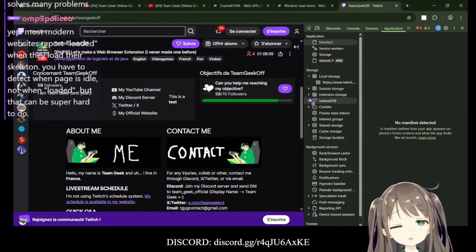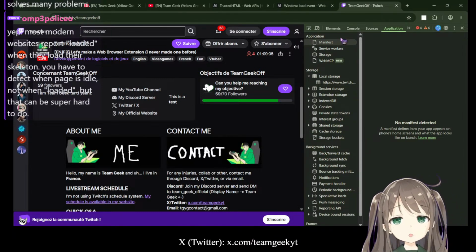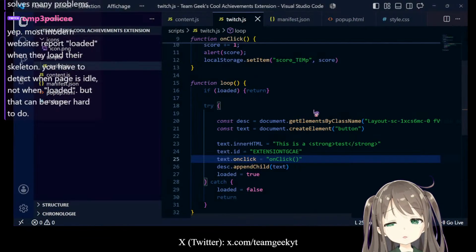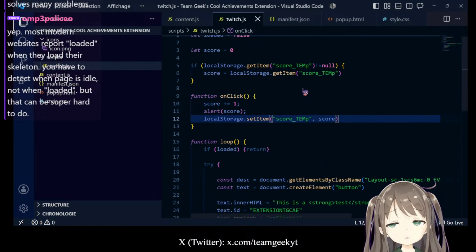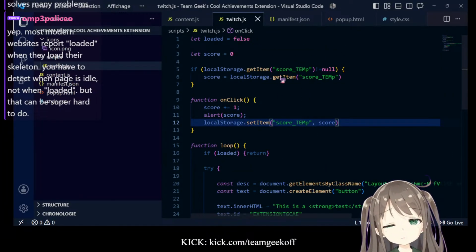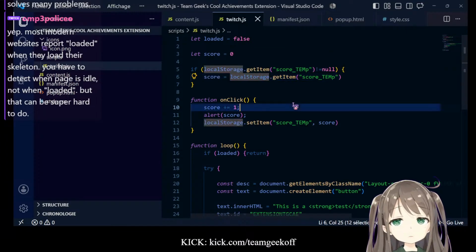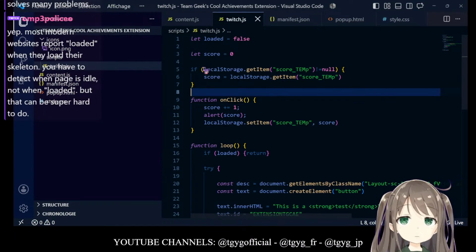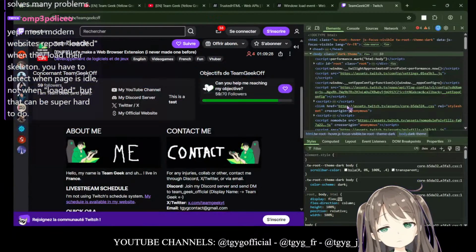Twitch. Oh, that's Twitch, but that's not what interests me. Or maybe it's due to the extension, and we can't use local storage in extensions. That might be something.